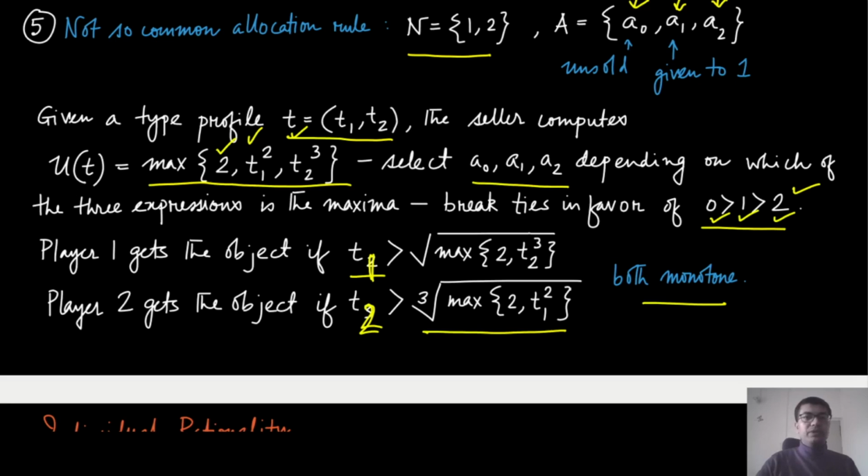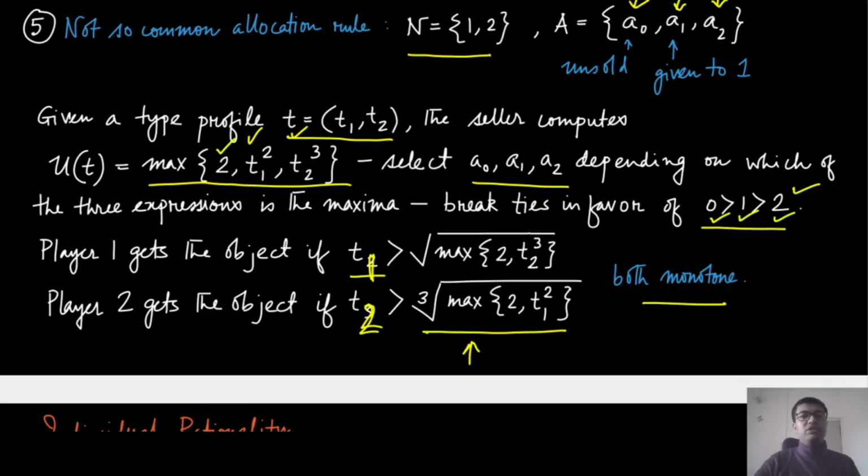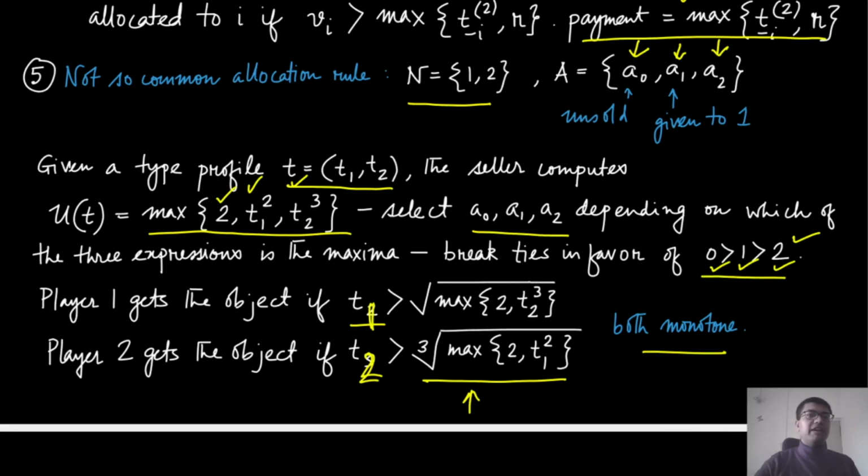You can also compute the payment rules, which are actually going to be the threshold value itself, because in that case, the threshold value that we have written here will be replaced by the corresponding values. So even though this might not have any intuitive meaning, and we cannot really relate it to some known auction, this is also an auction which is implementable, and there exists a well-defined payment formula which will implement this allocation rule. That is given by Myerson's result.